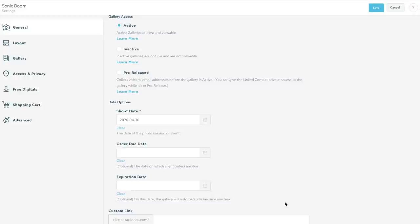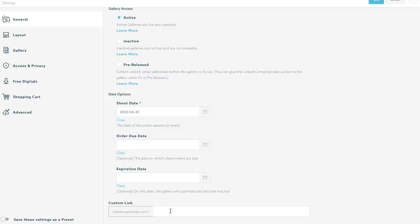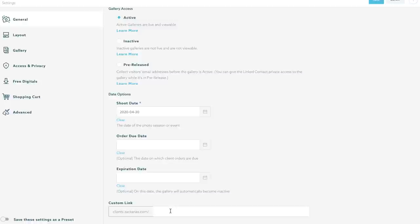One thing I really love about ShootProof is that I can do all of this under my own domain. So what that means is you're not sending your pictures out with a link that's shootproof.com/username/10387654. You can set up your domain to be studio.yourname.com/job name/client name. Whatever you want to do, you can do that with ShootProof. So that keeps all of the branding within your box. I really, really like that. So we're gonna call this JSU.